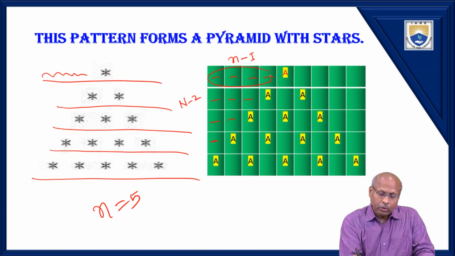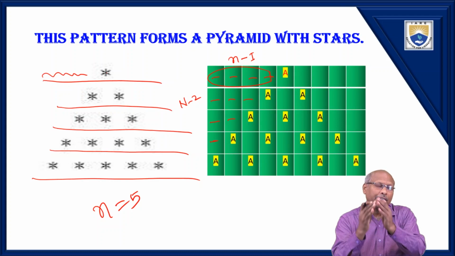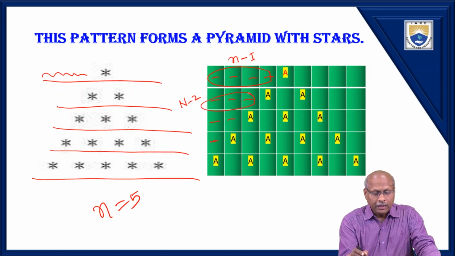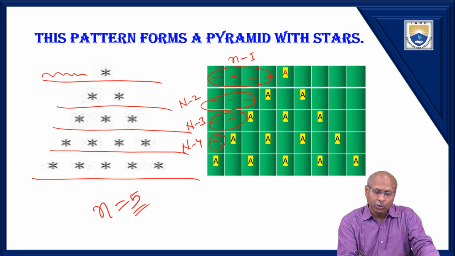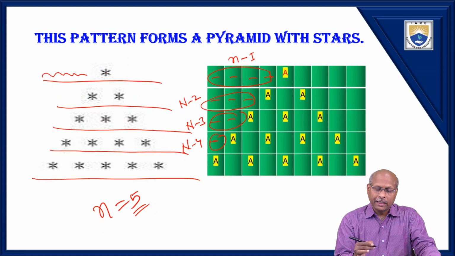So to develop the program, you first have to think how many spaces I should give so that it will look like a pyramid. So for the second line, 3 spaces. For the third line, n minus 3. N is nothing but 5, so 5 minus 3 means 2 spaces. For the fourth, that is n minus 4. N minus 4 means 1, because n is 5. And for the fifth, 5 minus 5 is 0. That means no space. So depending upon n, the number of spaces is decided.